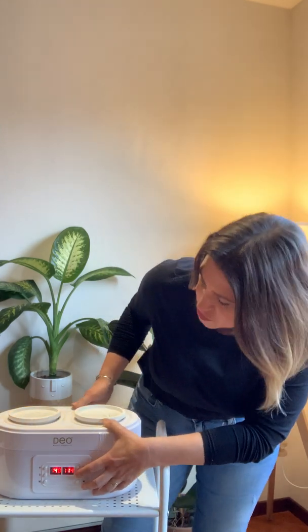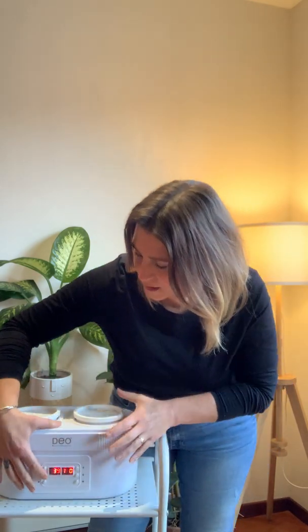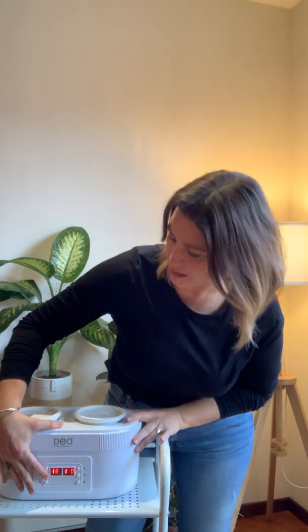So just bear in mind, if you shut your warmer off when it's on high temperature, that it's going to remember that in the morning. So just make sure that's what you want. So I'm going back down to maintenance mode for these. Maintenance mode is for a full tub of sugar.